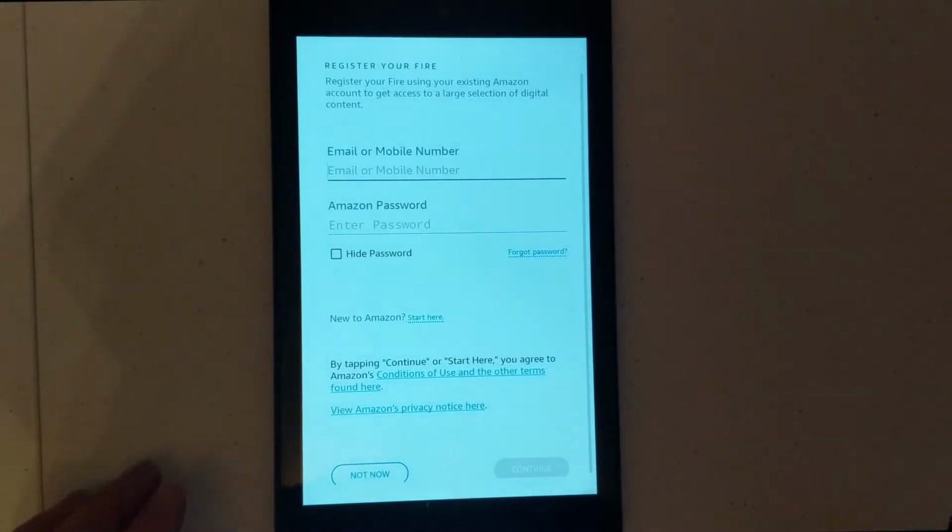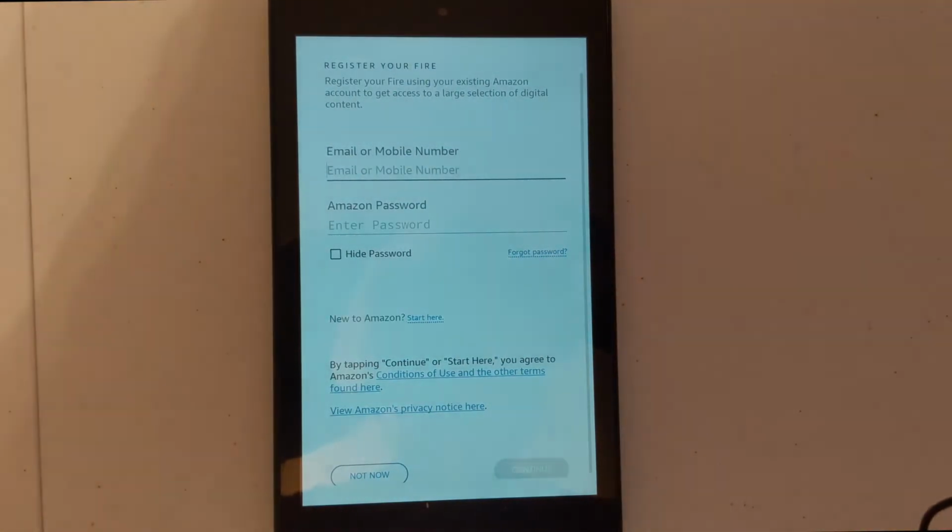Two important things to note here. You're going to need a Wi-Fi account in order to get online to use Zoom. Next, you're going to need an email account. You have to register with Amazon to use this tablet, so you will need an email account to get online and use Zoom. You can get an email account by going to google.com. They're free, but you will have to have one. I'm going to set that up right now and then start this again.